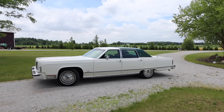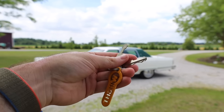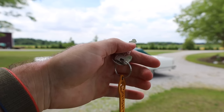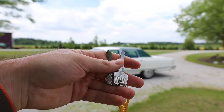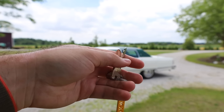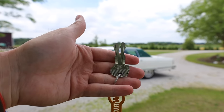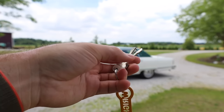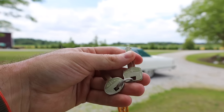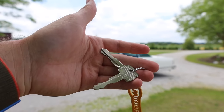Before we take a look at the interior of the Lincoln Continental, let's look at the keys that came with this vehicle. There is a round key and a more squared key — similar to Cadillac keys I've shown before — where the square one is meant to start the car, whereas the round one locks and unlocks the doors as well as the trunk. These are not the original keys; when the current owners bought it, they didn't have the original keys and had to have these made, but they still look a lot like the originals with the Lincoln logo and an interesting pattern design.